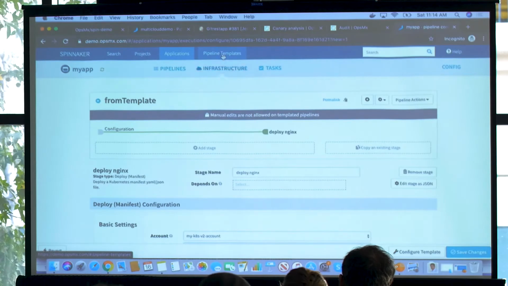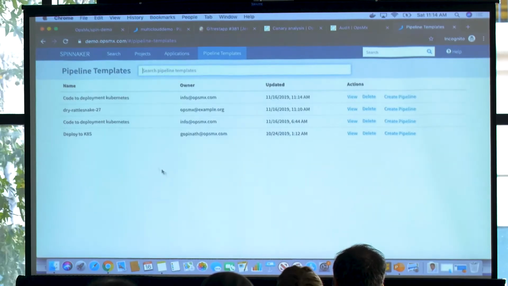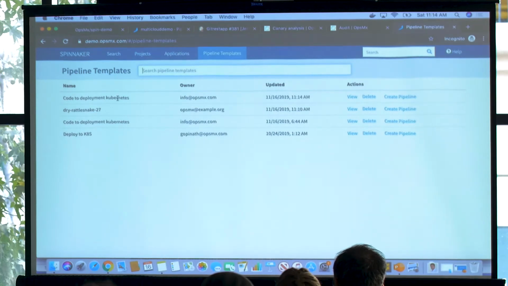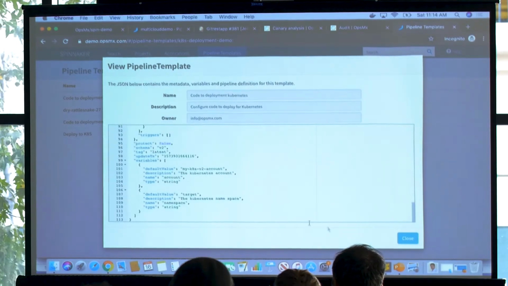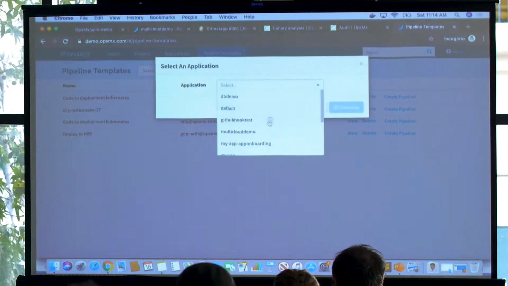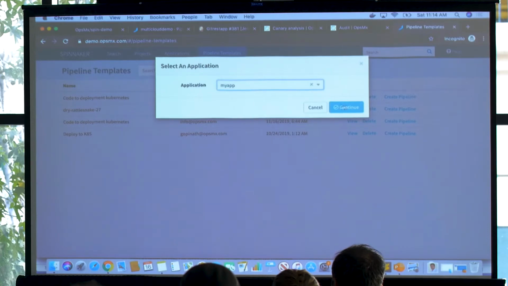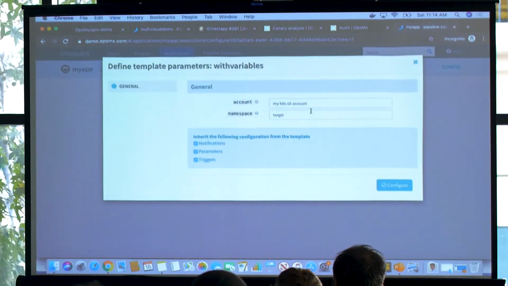And in here now, if we go and look into templates, this is the new one that we just created. Right? So Kubernetes deployment demo, which has a couple of variables. Now if I want to create a pipeline from it, let's do it in the same one. So it's giving me an option.